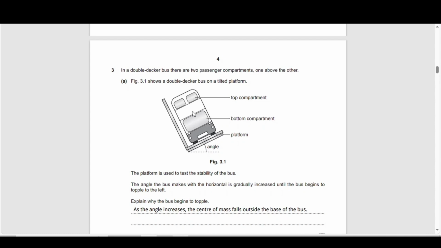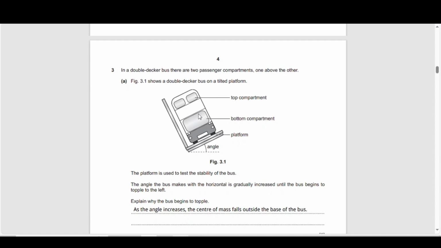Now, the rules for stability are fairly straightforward. You need to have an object that has a low center of mass and has a broader base than its top. So the base is wider than the top, and the center of mass is quite low. You will have an object that is stable. So in this case, we're not changing the base or the top. In fact, this object has the same size base as it does at the top, which already makes it less stable than an object that has a broader base than its top.